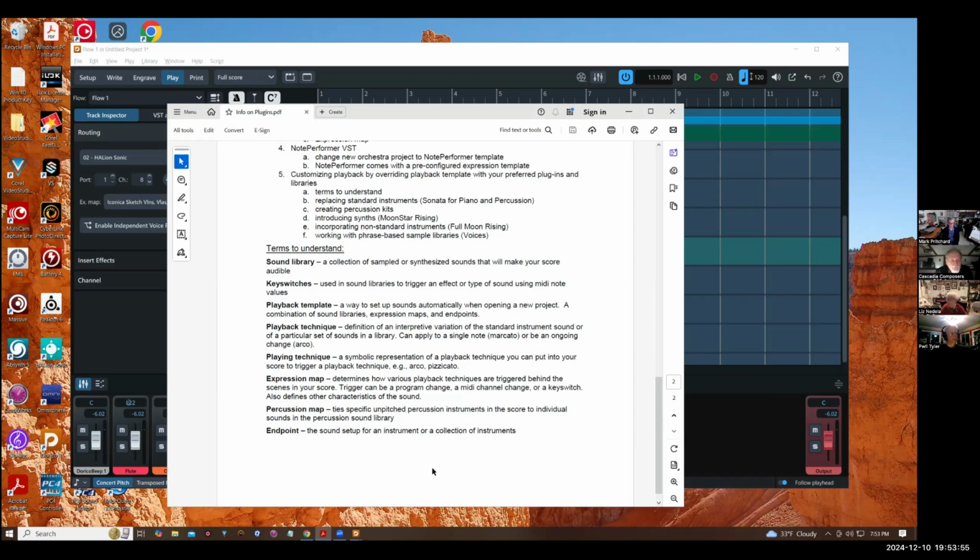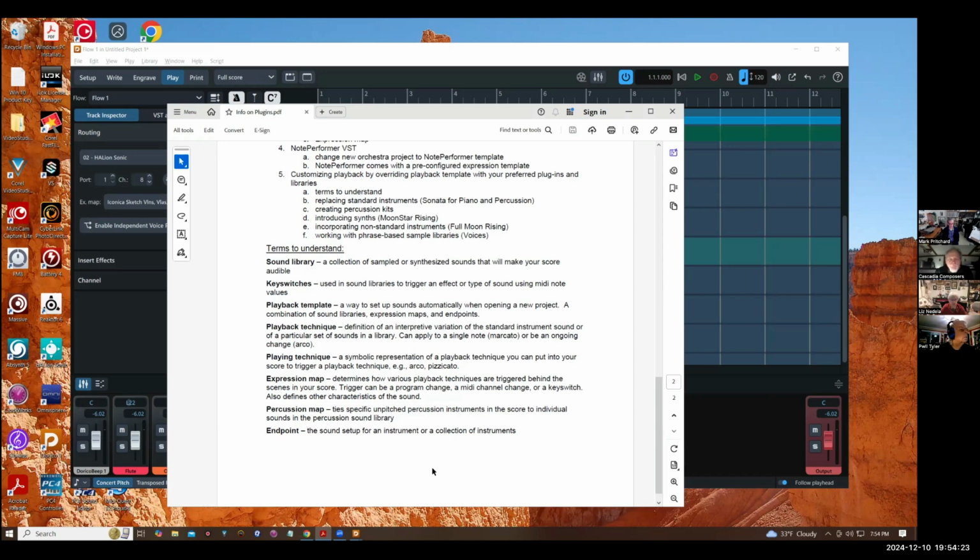So we saw the sound libraries that were part of the plug-in instance that we had. That's a collection of sampled or synthesized sounds that you can choose from to represent instruments in your score. There are key switches in that sound library that are used to switch between different articulations or to different sound sets.